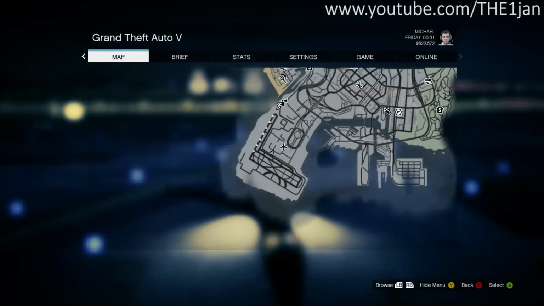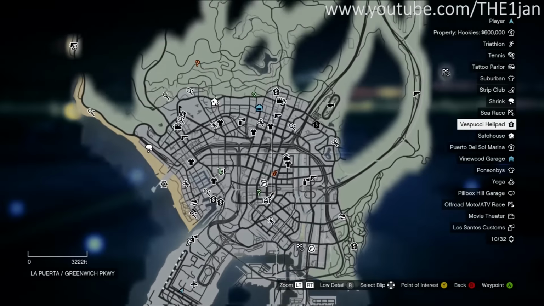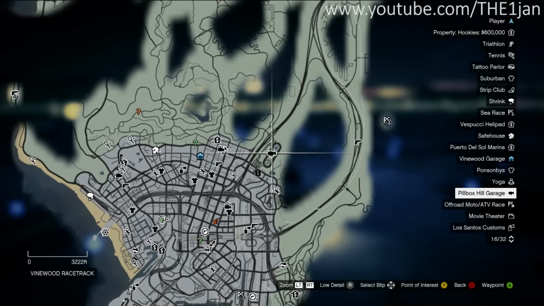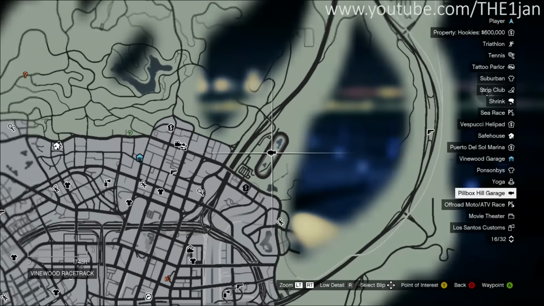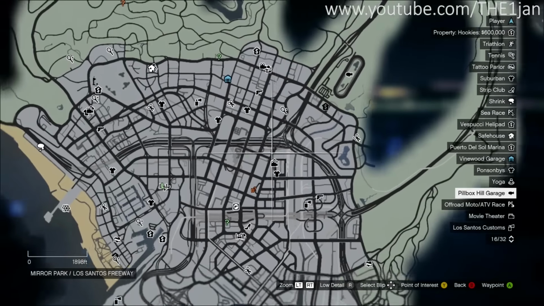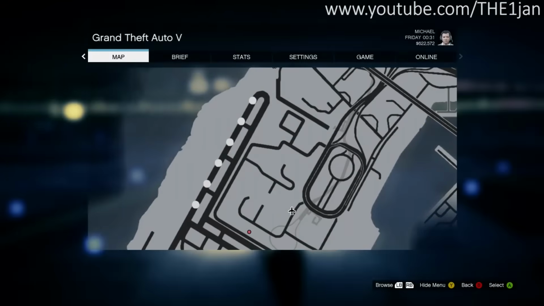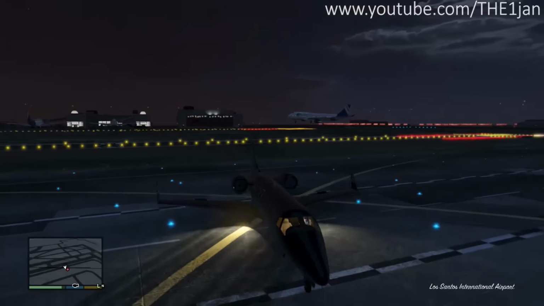Hold on a moment, there's a funny icon on my map. What is that? That is the Pillbox Hill garage? What? There's a garage? What is that? I don't even know. Why does everything seem so different? Don't worry. Alright, let's have a look. Where's our hangar?